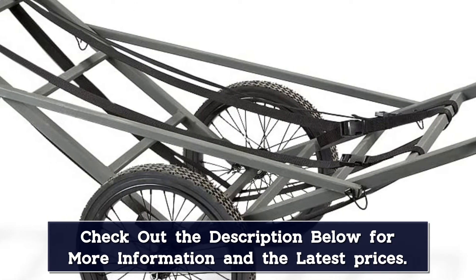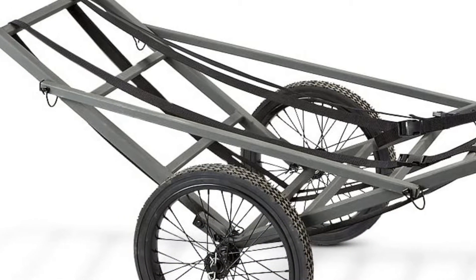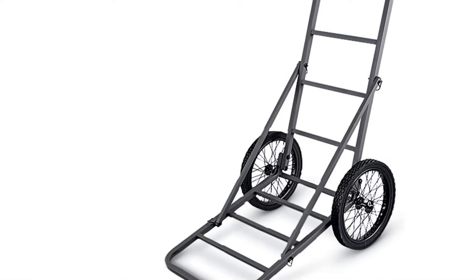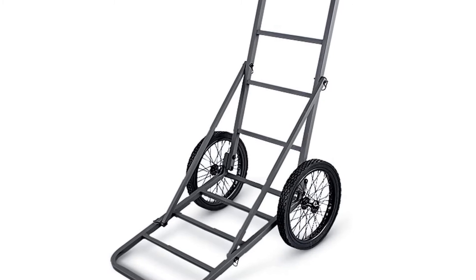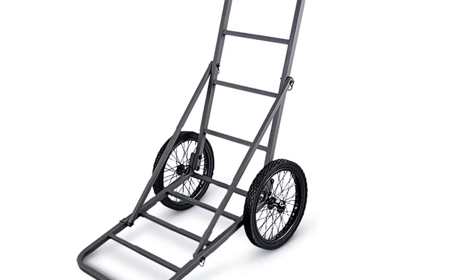The kart allows you to carry a weight of up to 250 pounds. Another thing that makes this kart even better is that it can be folded into small pieces. The folding process doesn't require a lot of time — it can be wrapped up in seconds and would take less space in both your garage and, if traveling, in your vehicle.